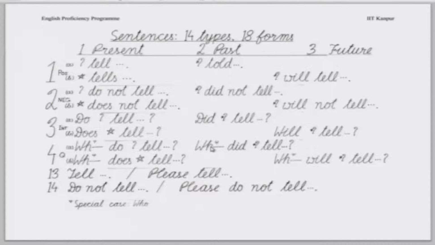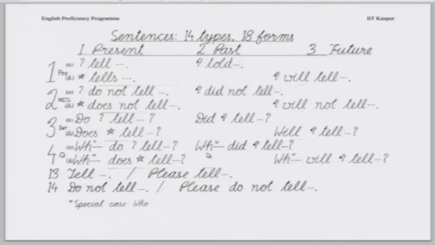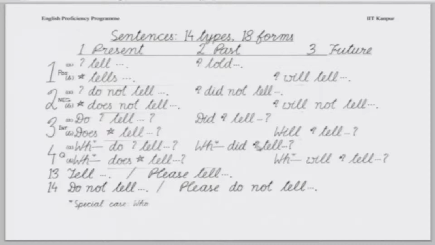If we don't know who it is that told this, then we will be asking who told, and then this structure breaks down, that is, who did subject tell, because we don't know the subject. The role of the subject is played in this sentence by who. The question itself is for the subject. So in that case, did subject tell cannot work because we don't know the subject, and the role of the subject is played by the questioning word itself. So the questioning word and the subject merge. So who, and then there is no gap between did and tell. So they also merge and it becomes who told. Okay.